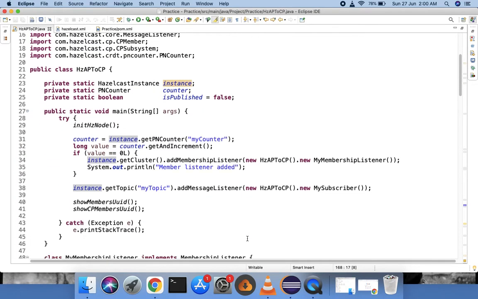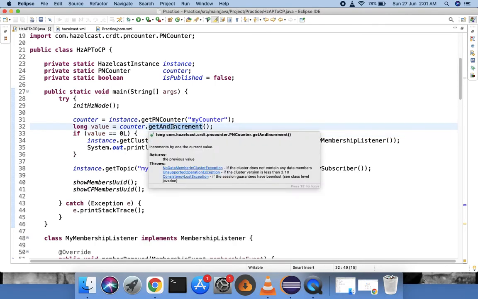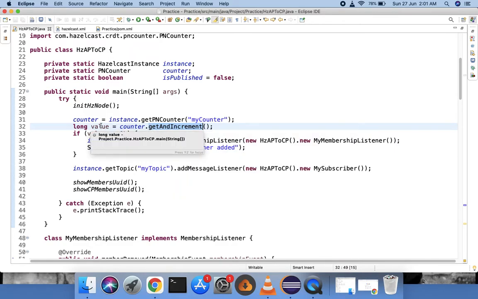Then once my node is initialized, I'm creating one counter. This counter is basically a distributed counter. It will make sure that I add one membership listener in my code to one particular member only, the first member, because the first time I get the value of this counter, its value will be 0.